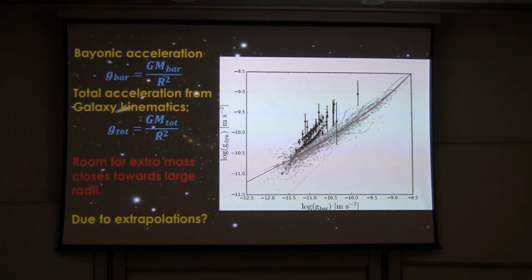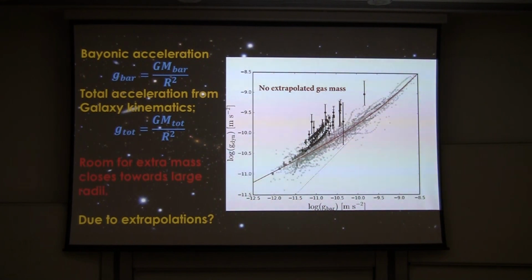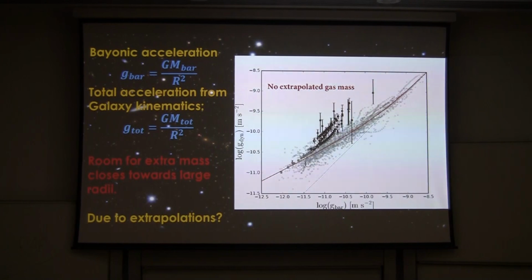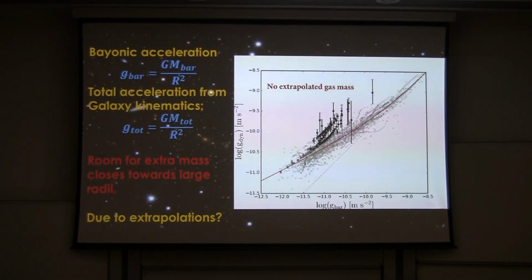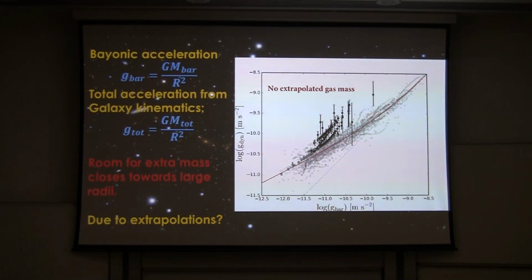So what if I cut half of them, the 50%, then they move here, the tension is relieved a lot. Somehow, then I can remove the extrapolation mass entirely. So no extrapolation mass, all the baryonic mass are merit, but it's rather consistent, which seems good, but not, this is not galaxies, because for galaxies, we do not need to introduce any additional mass. So we do not need to compensate the discrepancy at small radii.